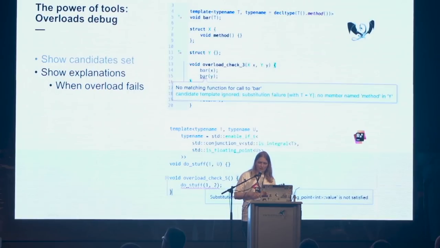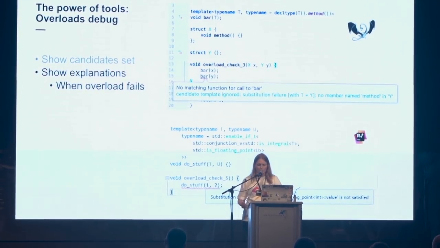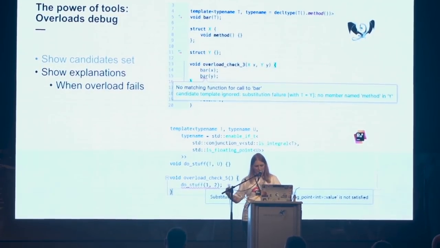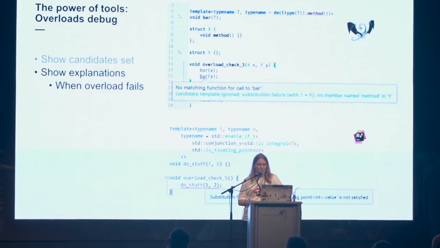Okay, and when the overload fails, do we have some help from the tooling? There is a very natural thing: Clang, a perfect community tool, helps a lot, because when you have some overload which failed, it shows you the particular reason for that. We show it in both ReSharper C++ and CLion, and some other tooling does that as well. For example, here it shows: candidate template ignored, substitution failure, no member named method. So it tells you at least some reason, and in CLion we make it clickable so you can navigate to the definition that caused the issue. And we tried to do something very similar in ReSharper C++, adding even more details to Clang errors.